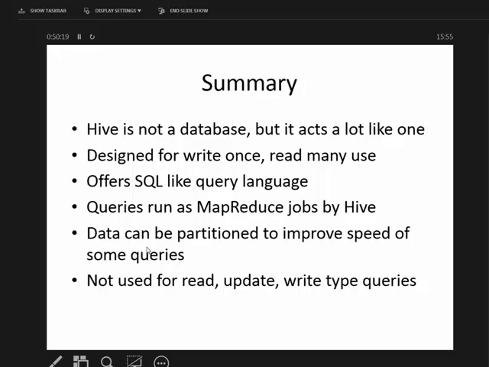Behind the scenes, we write select A from B where C equals something, and it runs a MapReduce job behind the scenes. So exactly that stuff that you have been doing in the lab already, that's what Hive's doing, but it's giving you a nicer interface to that. And I talked about partitions to improve the speed of certain queries, and I said it's not good for this kind of read-write interaction.